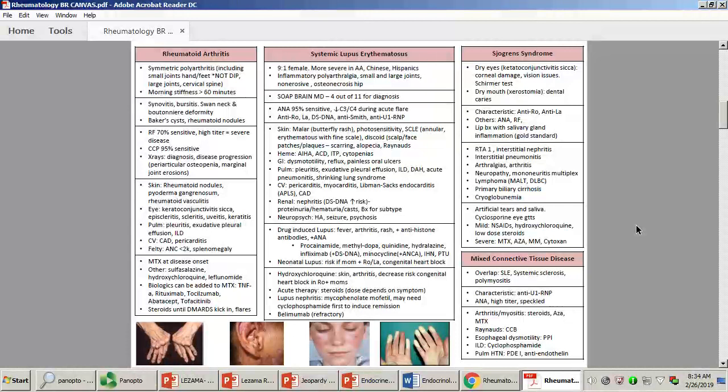Specifically, right, like your occipital-atlantal joint. That's the only one that we worry about that actually has RA involvement in and of itself. So nothing else in the actual spine is going to have any involvement of RA. So good. Remember, not the DIP, not the spine, most commonly smaller joints in general, symmetric. Very good.